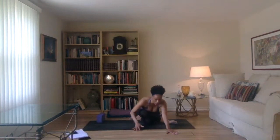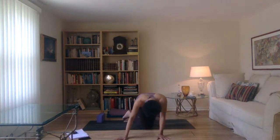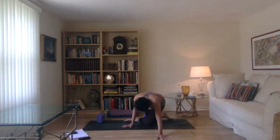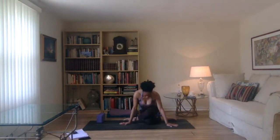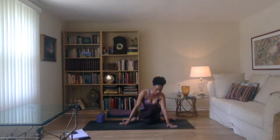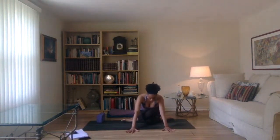And now slowly come up and let's change sides. Recross your legs. Sit in between your heels. It might feel different from one side to the other. Like my right hip is significantly tighter than my left hip. And just through practicing yoga, I try to bring as much symmetry to my body as possible. So it's just taking the time to observe and just bringing that awareness about what you're experiencing in your body.